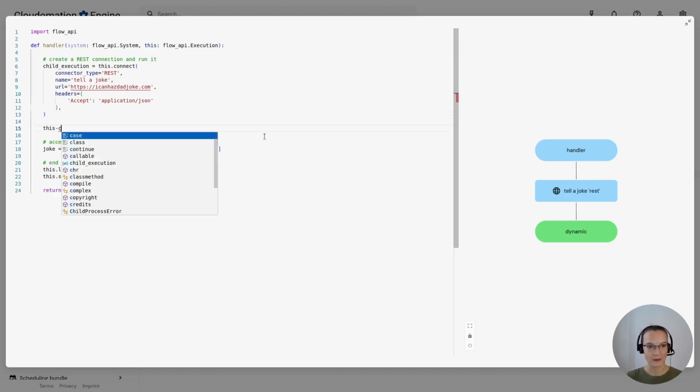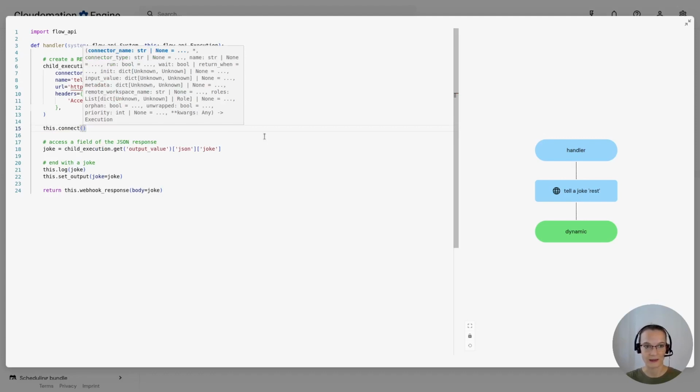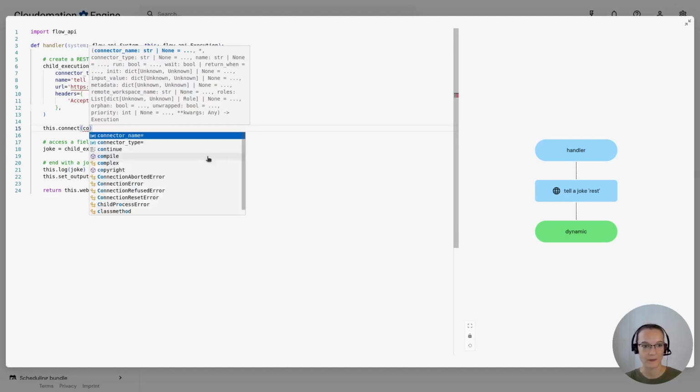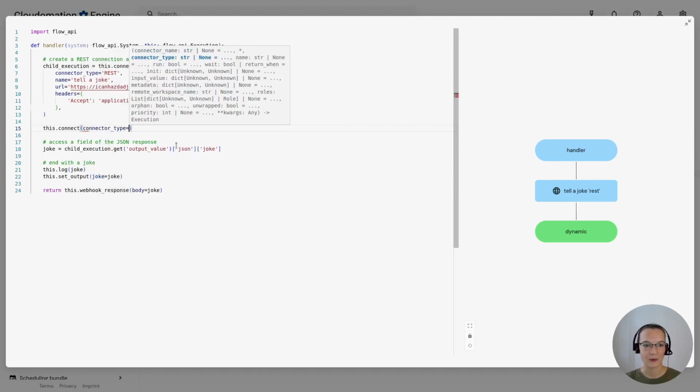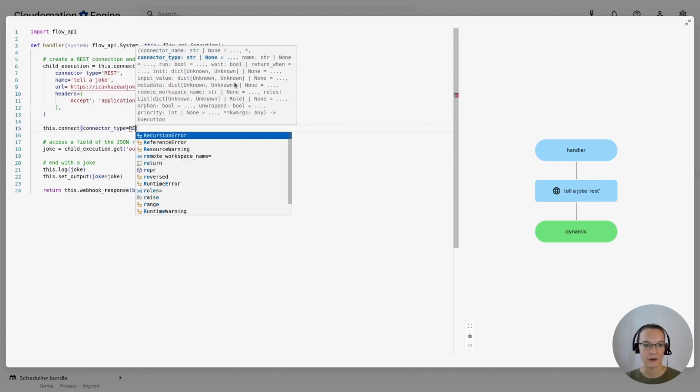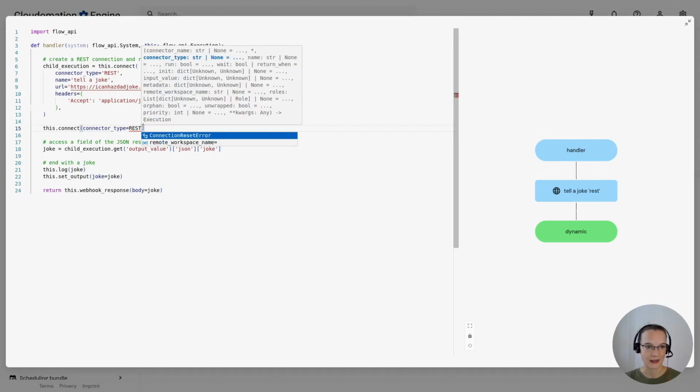I also have IntelliSense available within this editor, so I can get some direct information from the documentation about how this actually works and which parameters I have available, and these kind of things.